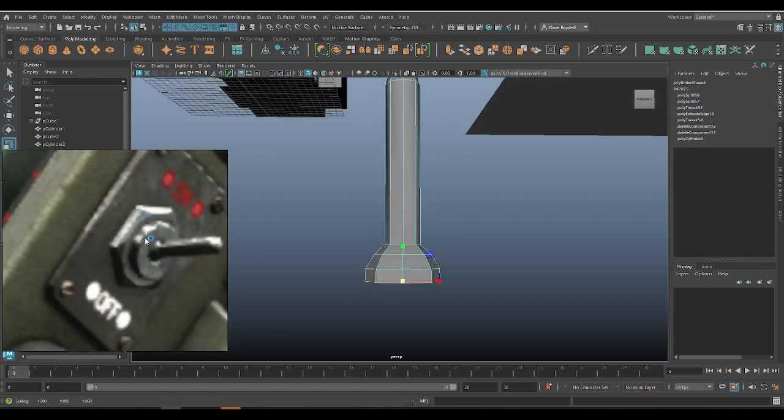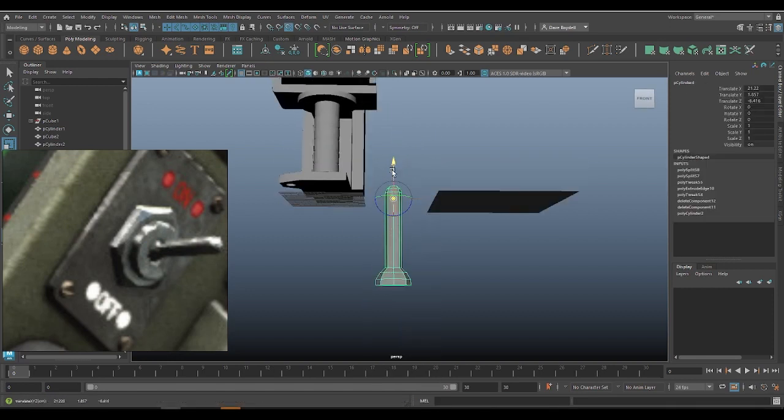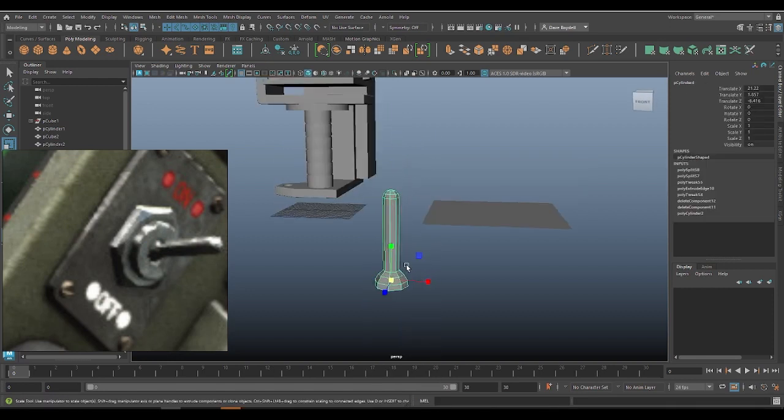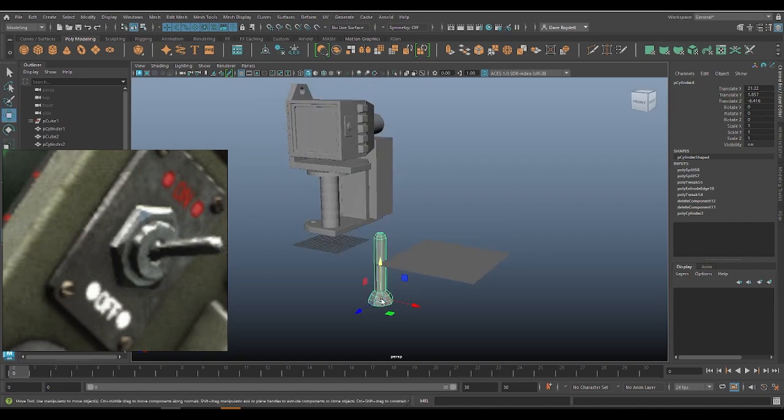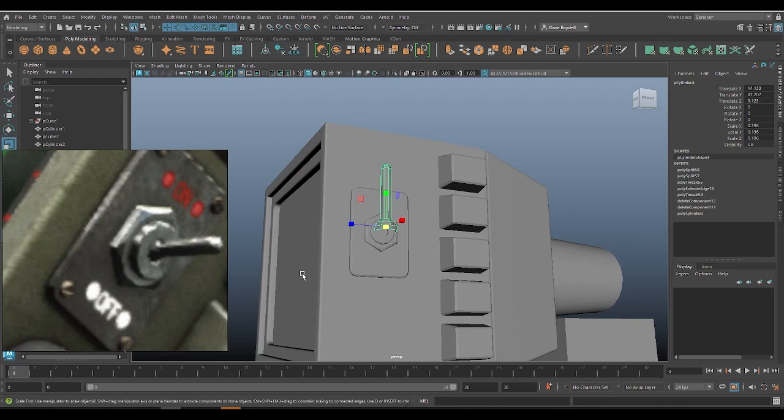Because as this would be produced, you'd have this switch on the inside that you poke through and there'll be a ball on the inside stopping it from falling out. And now I can just put my pivot point to the middle or bottom, wherever. And then I can just move this into place. Obviously it's a lot bigger than I need it to be. I can just scale it down.